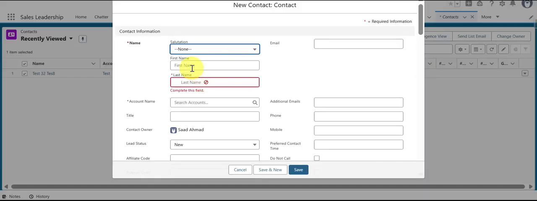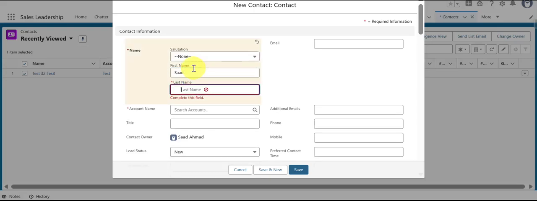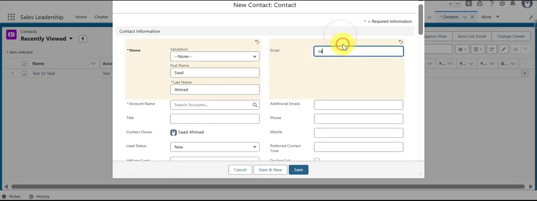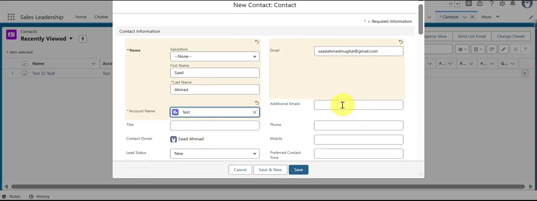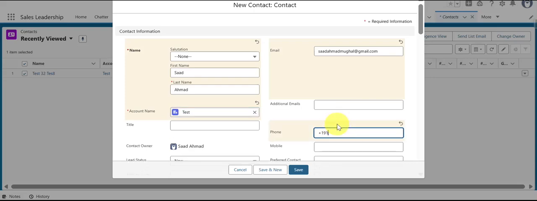So let's suppose I'll say, and I'll use that same email. I'll use a test account. I can add a phone number that will also sync. And I'll hit save.